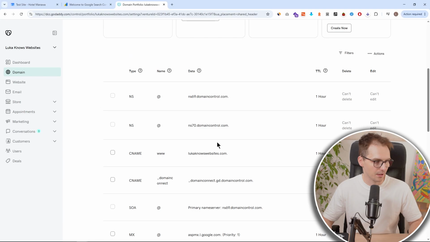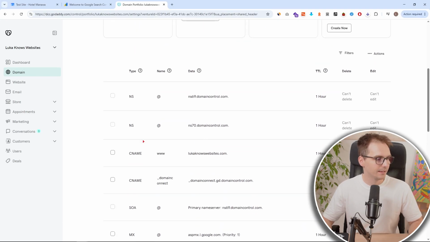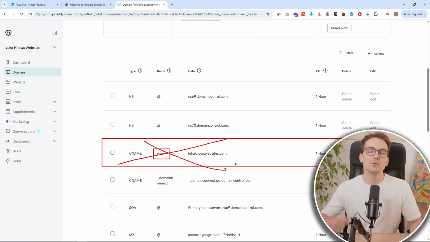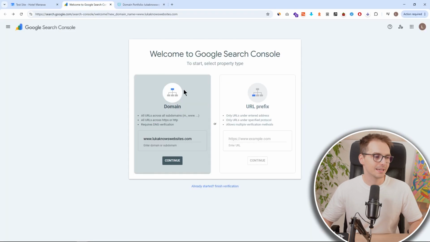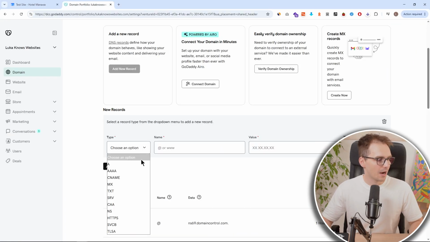So once again, let's come inside here in our GoDaddy account, and let's look at if we need to delete something. And looking at this, I can already see that we need to delete one thing. If you see the CNAME record that has a www in it, we want to get rid of this because we're going to replace it with our own domain. So into type, once again, it's going to be CNAME. How do we know that? Well, because it's written also inside here. So here I will click on CNAME.